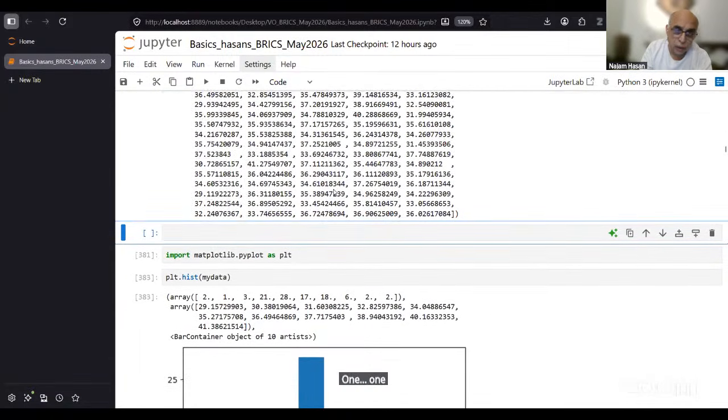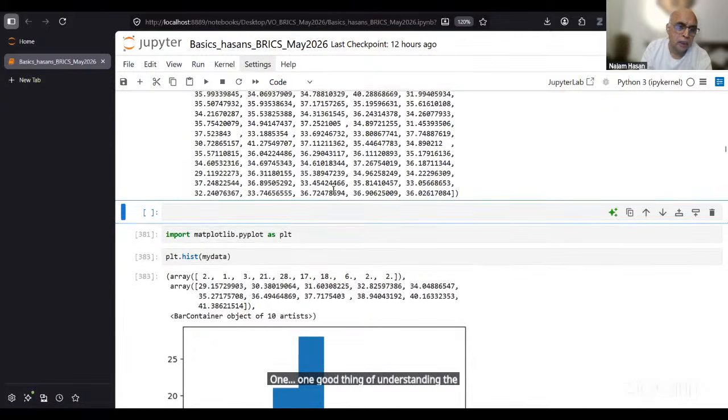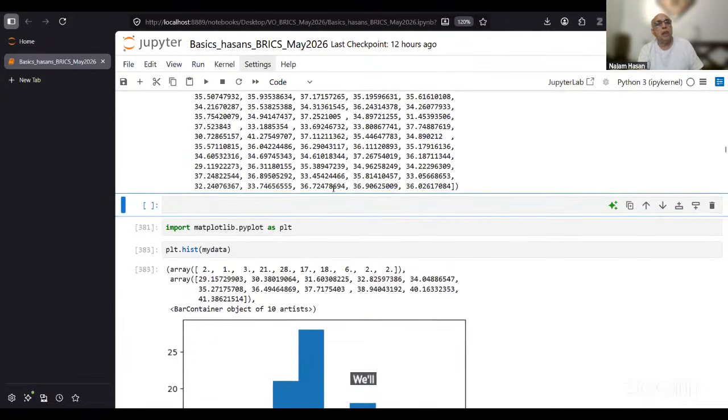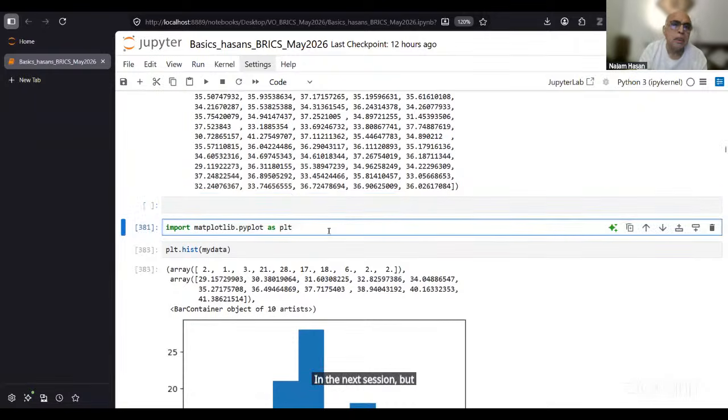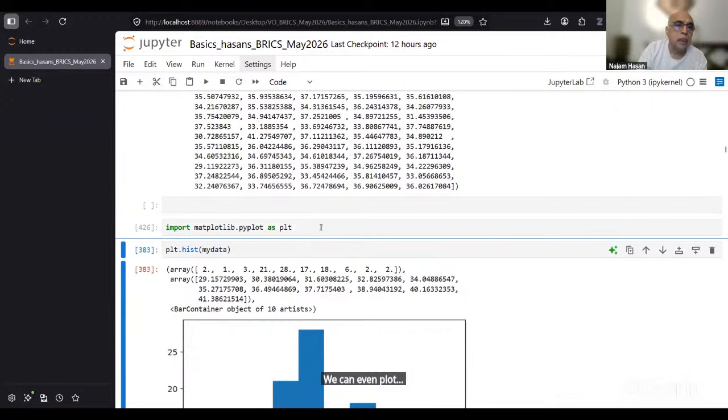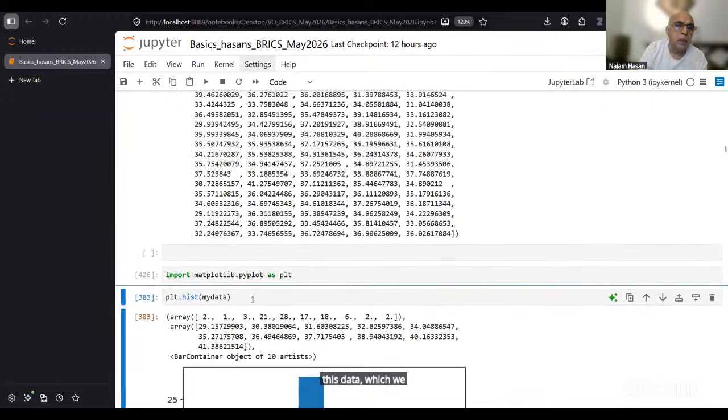One good thing for understanding the data is by plotting it. We'll be doing plotting in detail in the next session, but some basic one which I have done in the morning in the previous session too, where we plotted a function y equal to 2x squared plus 5.